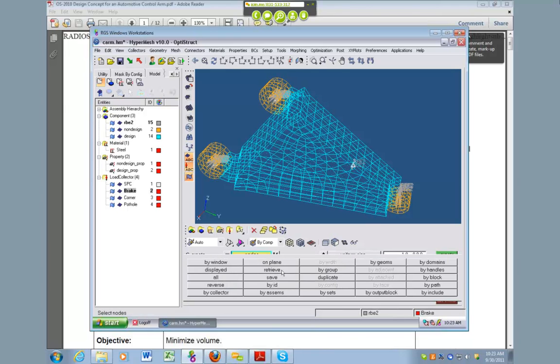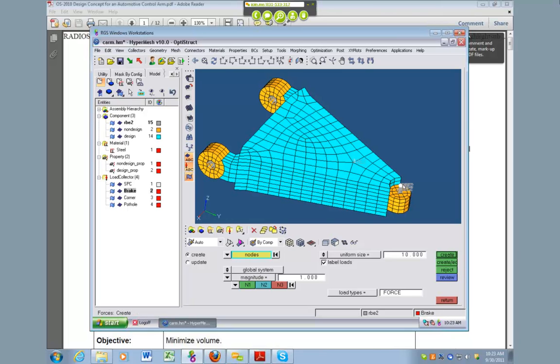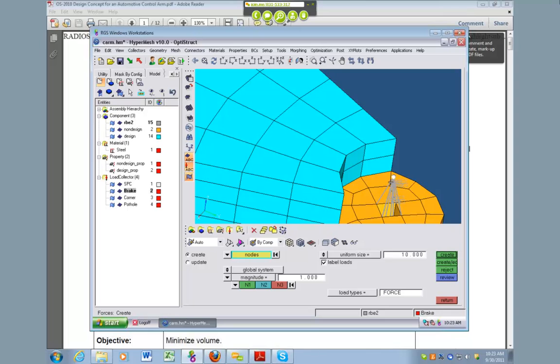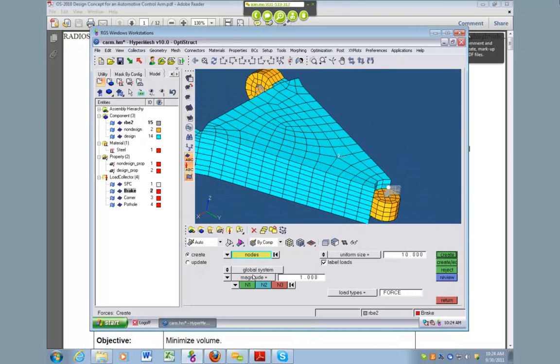a node by ID, and it says that the node is 2699. And click enter, and as you can see, it just selected this node right here. See how this one's white? Which is the end of these RBE2s that they have made there. So now on magnitude, it says we want to make this force 1,000, whatever the unit is right now, and we want it to point in.